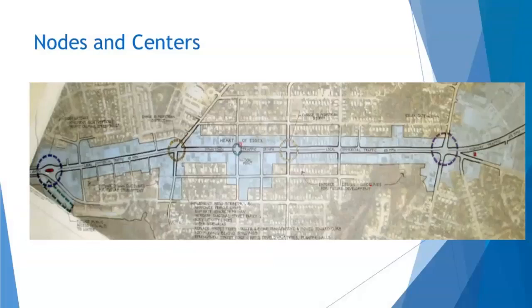We'll move on to, and we've already gone over this a little bit, the UDAT mentioned specific nodes to focus on, and we might want to consider whether or not there would be any differences between these areas and whatever design guidelines we come up with, or whether they would be pretty much the same throughout the corridor.